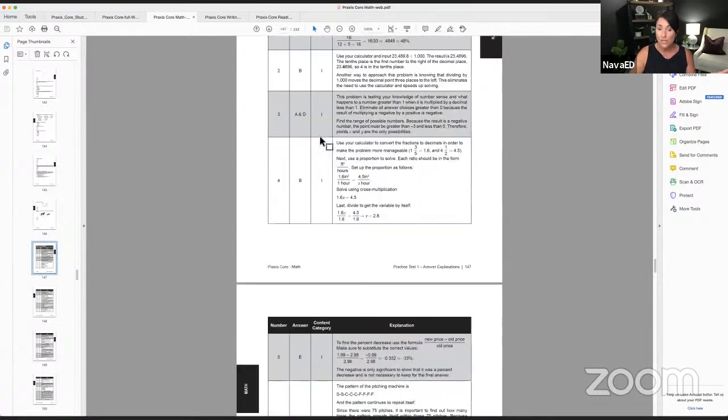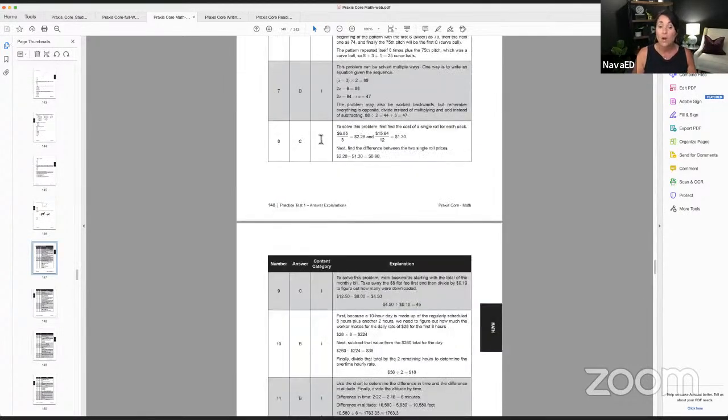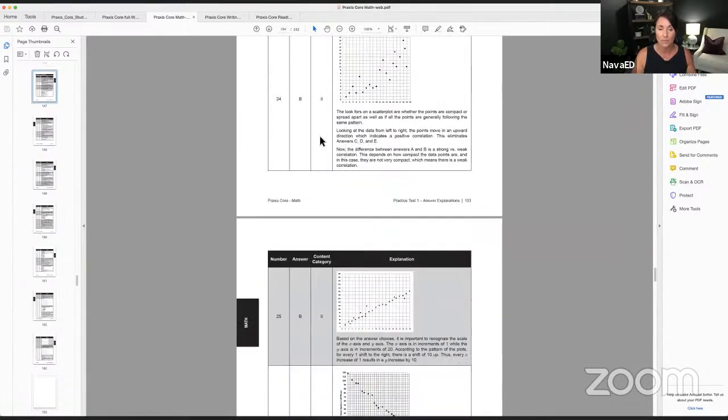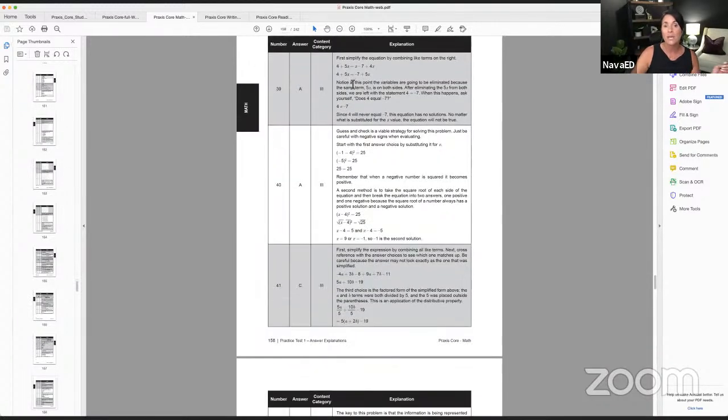If you missed a bunch of questions in content category 1 and you were good in content category 2 and 3, you really got to work on 2 and 3. Or maybe it's algebra and geometry that killed you, which is mostly how people are. That's usually what kills them. Sorry for the scroll. Here we go. Usually 3 is where people really get messed up on algebra and geometry.